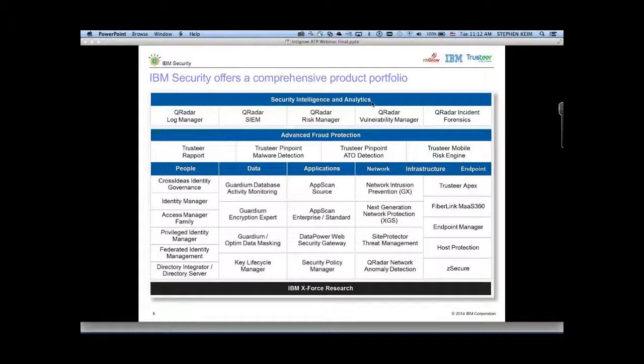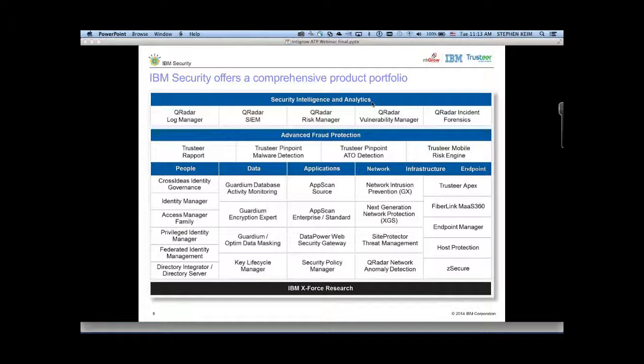So when you pull all of that together, we're able to provide a lot of information, a lot of coordination amongst our products. The fraud piece, I won't go into that, but just want to make a comment. We do manage 100 million endpoints across the world in the banking industry. Now, you may be in a different industry than banking, but what that does for you with the IBM solution is we have all these points that we're monitoring and identifying the different kinds of things that people are trying to do to the platforms across the globe.